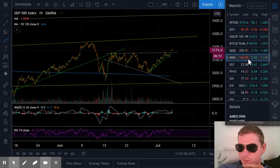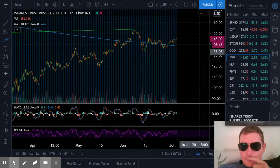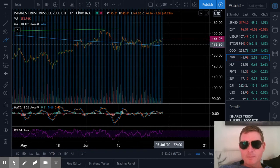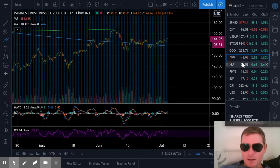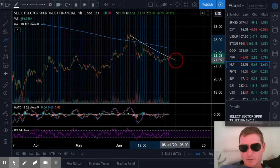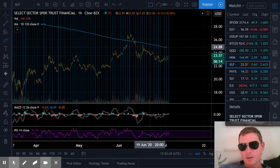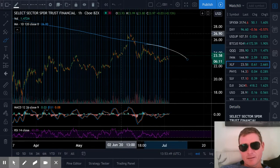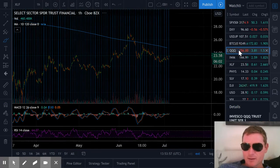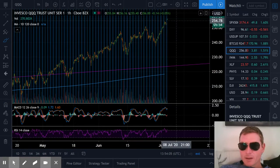And what are we getting? We're getting action on some stuff here. So the small caps are kind of gapping up - a little baby gap up - maybe indicating a bit of rotation into the small caps. And financials are opening up a little bit, but they're still way down. Although you could probably draw a tighter line that shows it's trying to kind of break up. But the financials are below the averages and they never recovered from that peak. So I think this is an important one to watch - the financials versus the infotech sector, which has just been absolutely crazy. And gap up to all-time highs there.